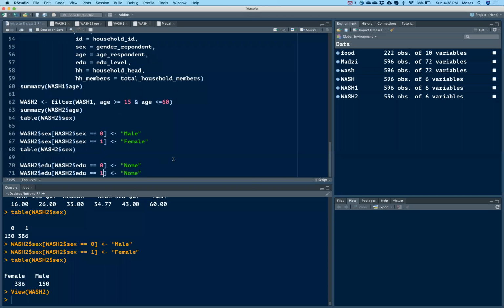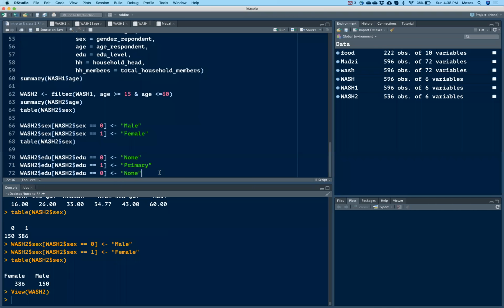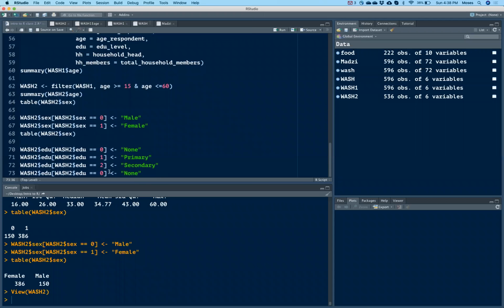If I change to 1 here, this one will be primary. Then I do the same, put it here, this one will be 2, and this one will be secondary. Then I put it here, this one is going to be 3, and this one will be tertiary, like that.